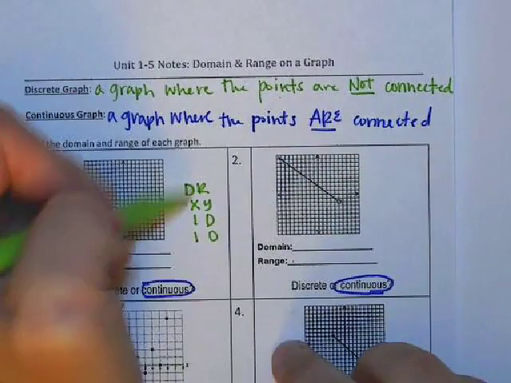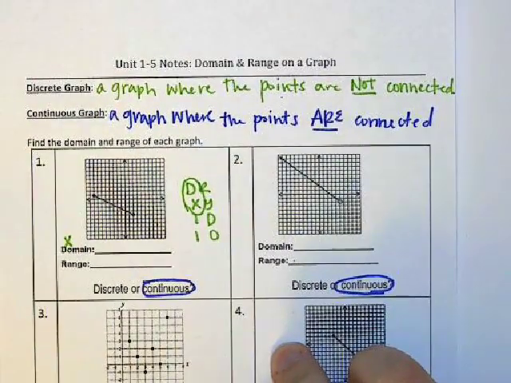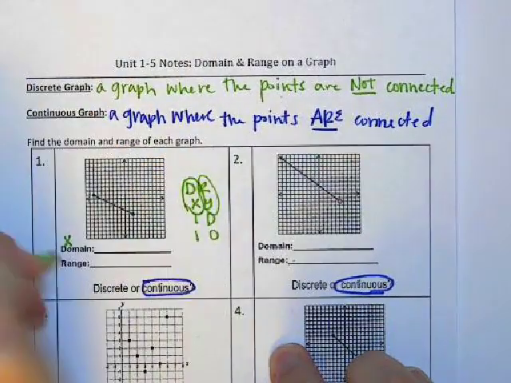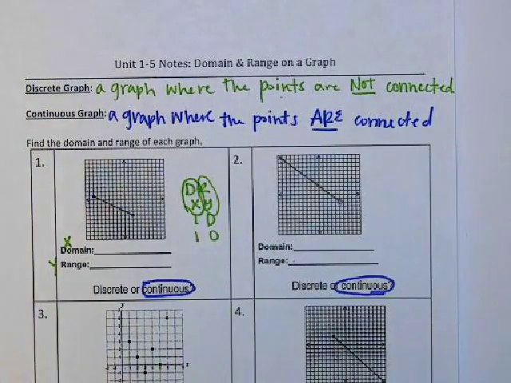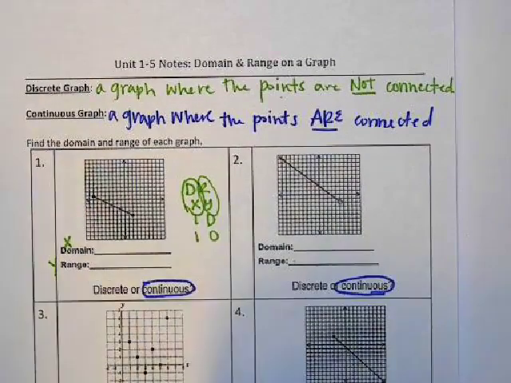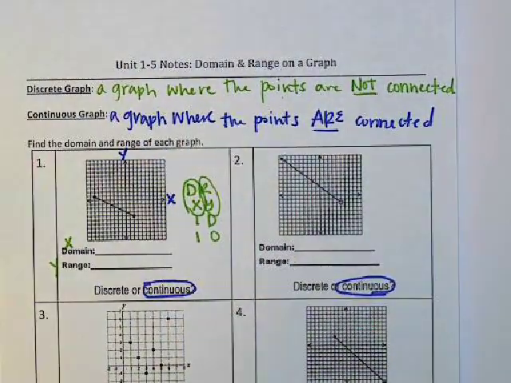Yes, so I can know. I write it on here so I can know that domain is my x's. So I can write that. And I write it on here so I know that range is my y's. Okay, I write it to help me remember domain is x and range is y. That's why I write it. Okay? Now, we have a graph here. So anytime we have a graph, we need to label our x and y axis. So go do that.